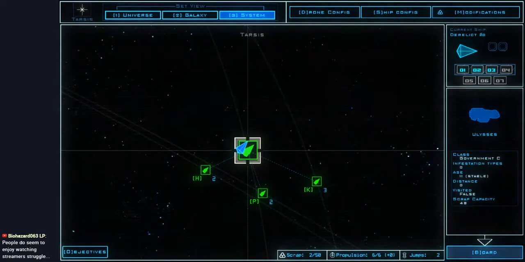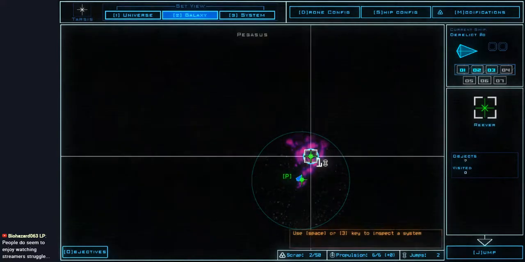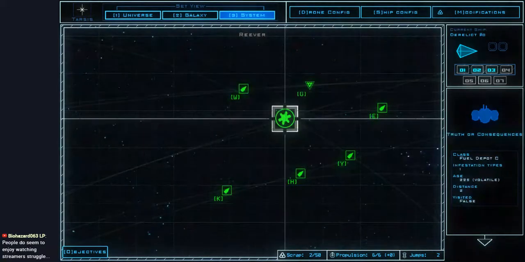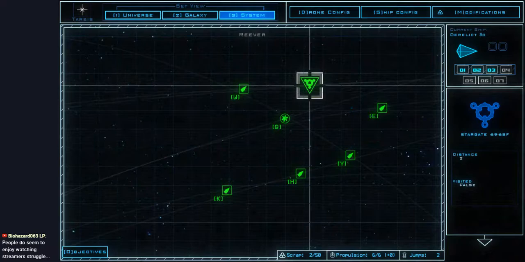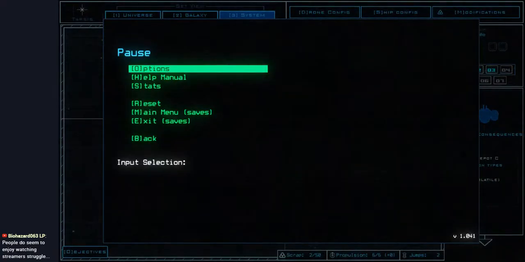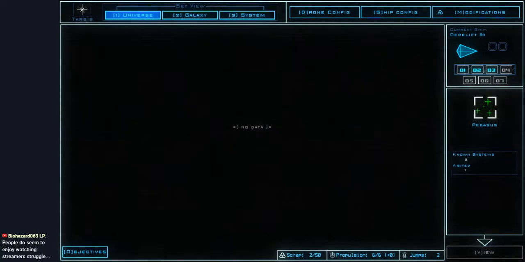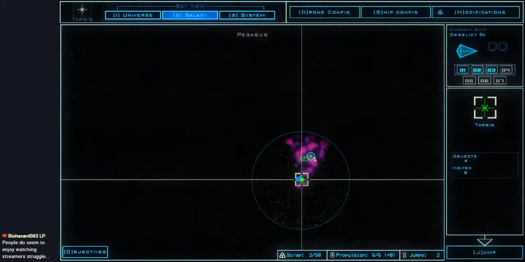Let's take a look at the galaxy map. There is a Stargate. I don't know what those are. Nope, not escape. Want to do no data on the universe.